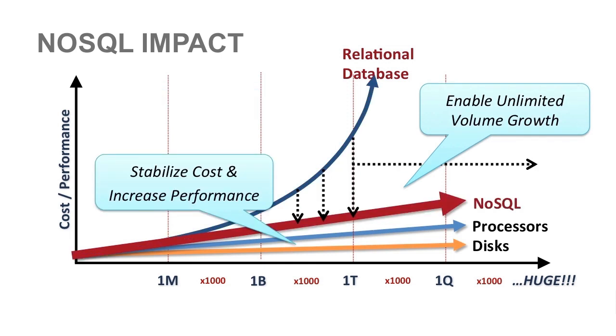So what we are trying to do with the NoSQL solutions are two things. First, we would like to get a linear response for the cost and performance of the system. And we would also like to allow for unlimited volume growth. We have seen that unlimited volume growth was one of the primary goals for Apache Hadoop that we have explored in previous sections, and we are going to see how we address the real-time capabilities with NoSQL stores.